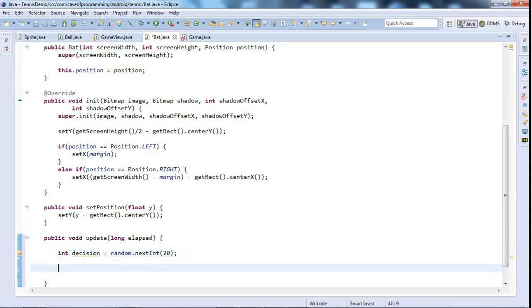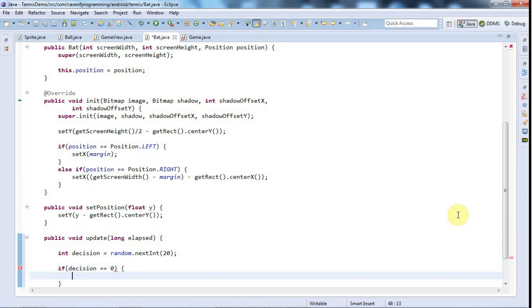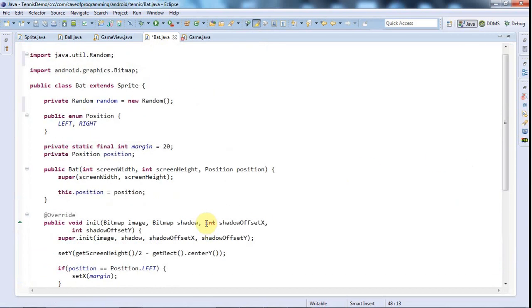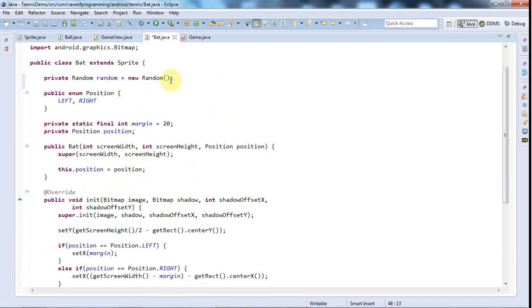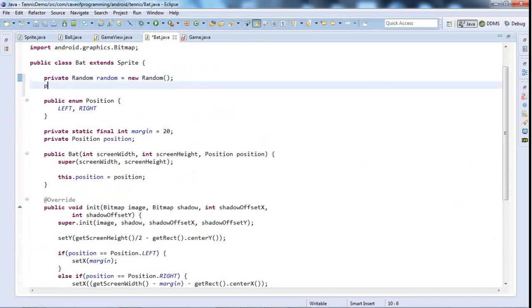And then I'm going to say if decision is equal to 0, well, I'll also give this a direction. So I'll say private int dir, direction, and I'll just save that.